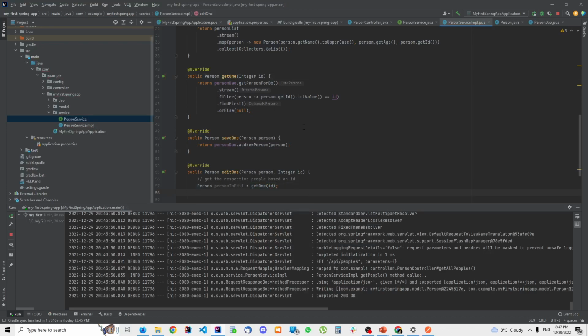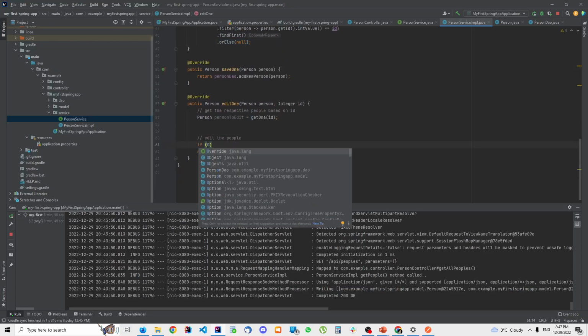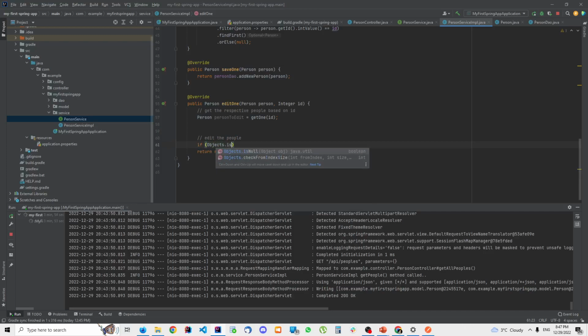Now if we see here, this method will return us the person if it finds it, or else null. So here I'm going to check if it's null. I'm going to use this static method, from objects. If it's not null, this person added.